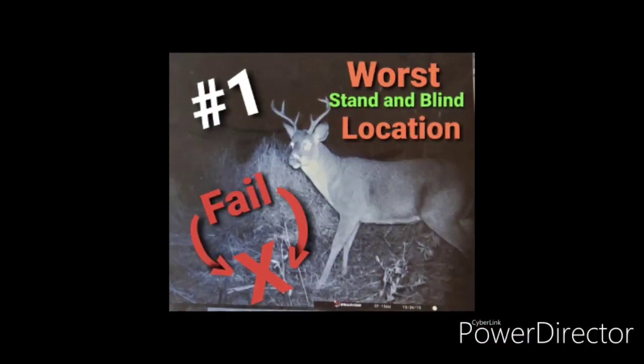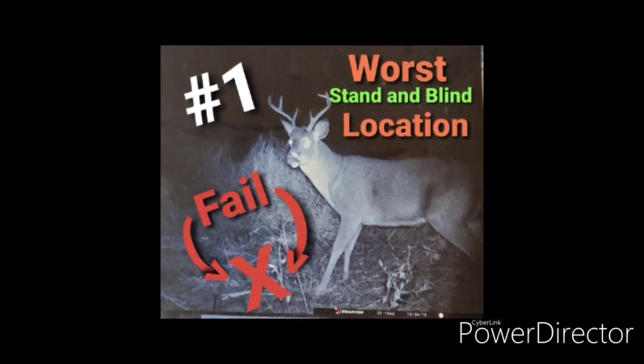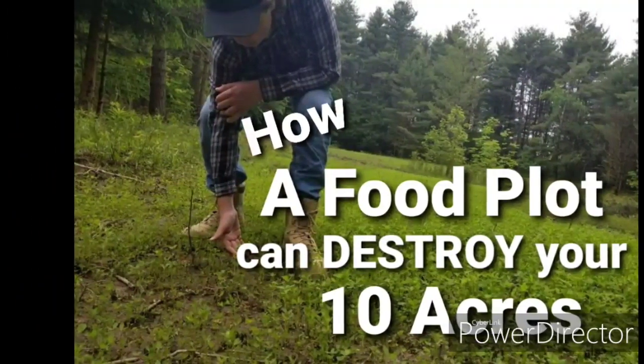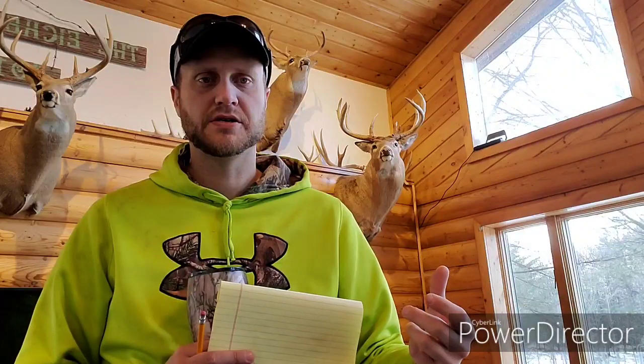So, is your sanctuary near a road? You're going to have to do some screening. You're going to have to get some other noise factors taken care of, that's not you accessing around the food plot to get to a stand location, stuff like that. You have to look at the Midwest, Iowa, Kansas, Illinois, these areas, as a training tool as far as palatability, what to plant, and how to plant it.